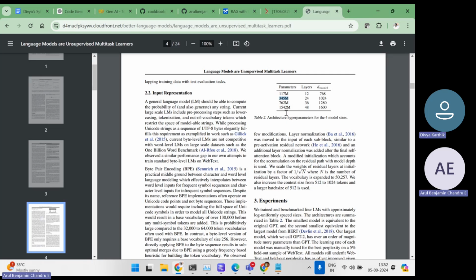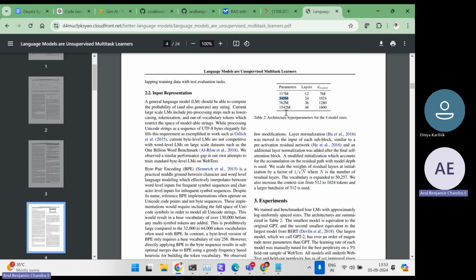And then they prepared a model called GPT-2. On top of it, they were trying to predict the next word, and it was predicting exactly like a human, simulating how our mind is thinking, right?